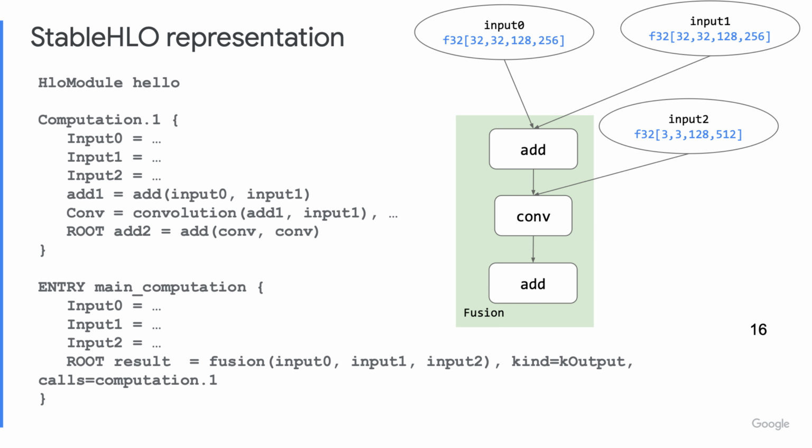So just to keep it self-contained, here's the HLO representation. Again, it's not fully syntactically correct, but what you see is a fusion primitive that takes the inputs, and then there is a kind specified to it. I'll come to that in a couple of slides. It takes some input, produces an output, and the composition of operations in the fusion are represented in the called computation. So that's how a fusion is represented.